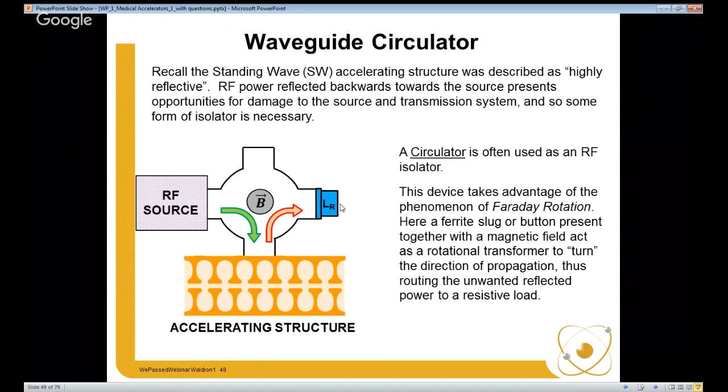So we can simply add a section of waveguide with an absorptive material in it. This is what a dummy load is. It's a section of waveguide walled off with water flowing through it or with some resistive material in it that simply converts the energy into heat. So now, of course, the reflected energy is not going to harm our RF source and the power gets to the accelerator. Some systems use 4-port circulators. Older Varian machines use the 4th port to actually control the power level going to the accelerator. And so there are both 3-port and 4-port systems out there.